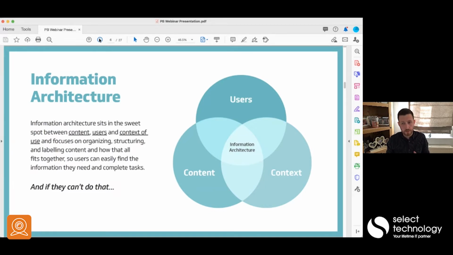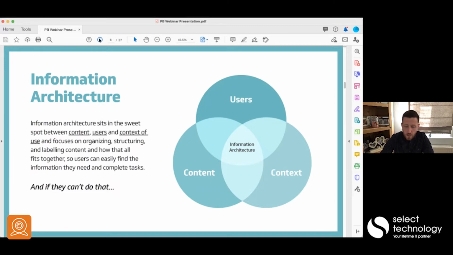If you put those three things together, you end up with the architecture of your information. If I dumb it down, it's really just how you are organizing, structuring and labeling it so that someone can understand what you're asking them to do, so that they can complete that task or process, or find that piece of information they're looking for really easily and efficiently, without having to go hunting around for it.